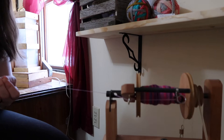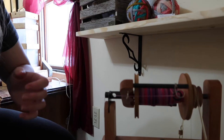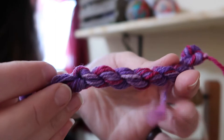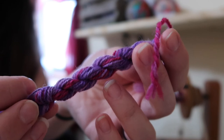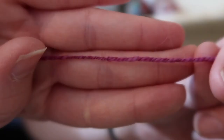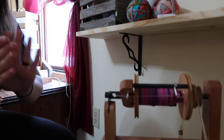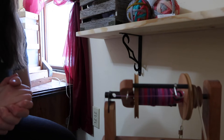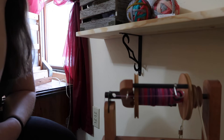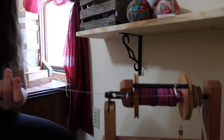Hey guys, it's been a few weeks now and I've been working on this spinning project. I did make a sample and I'm pretty happy with how it turned out — this is really the first time I've done a true sample where I've gone through and made quite a bit from it. It's still a little uneven, but I'm happy with how far I've come as a spinner. That sample is from chain plying, and I can take the singles apart a bit to check consistency.